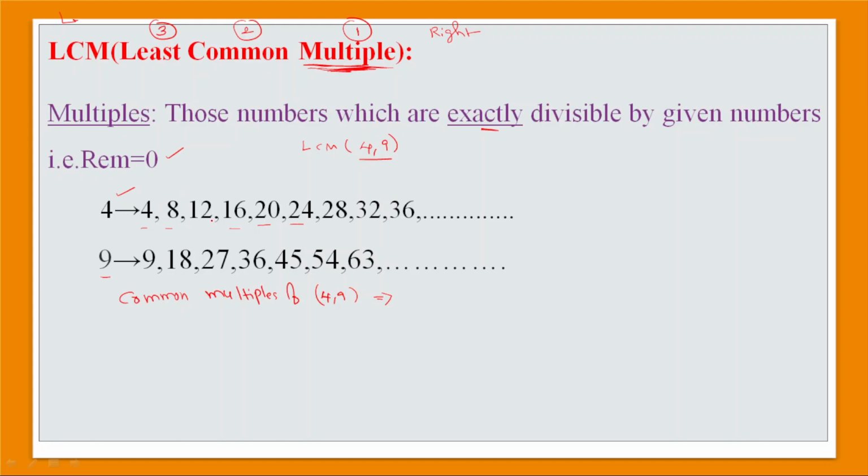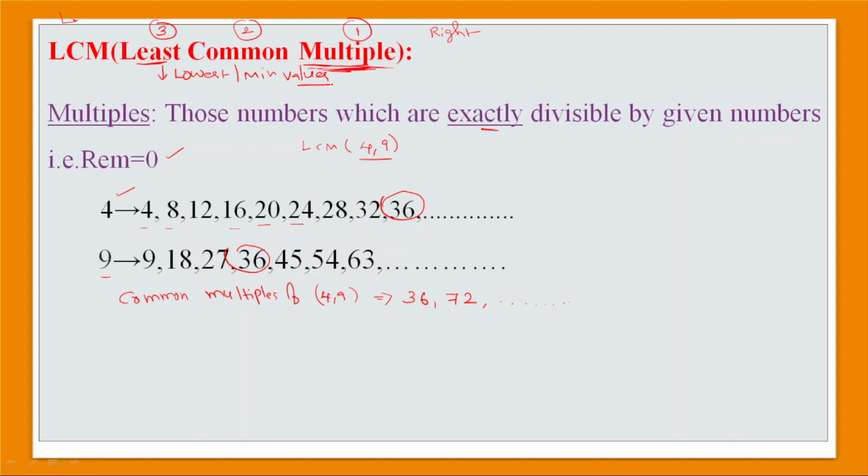What are the common multiples of 4 comma 9 here? Let's see. 36 is present here, and here also 36 was present. So the first common multiple is 36. After that we'll get 72, and after that we'll get some other values. But among these values, what we need is to choose the least or lowest possible value or minimum value.